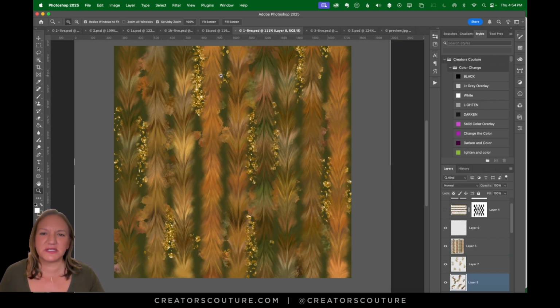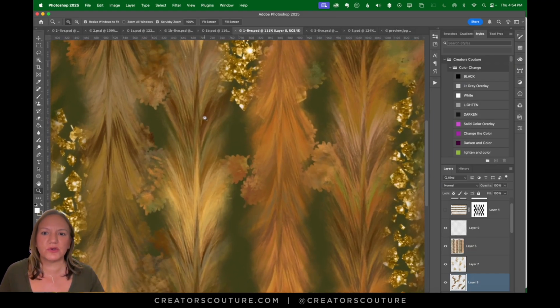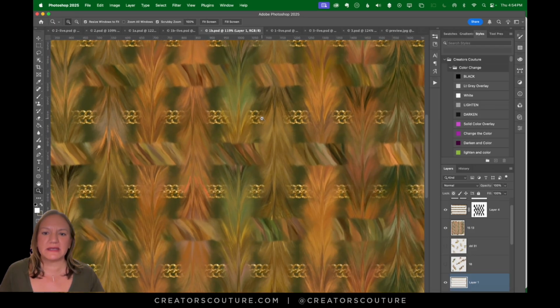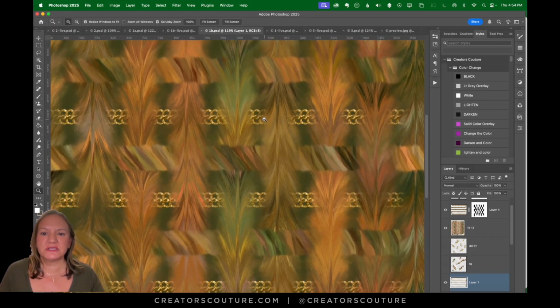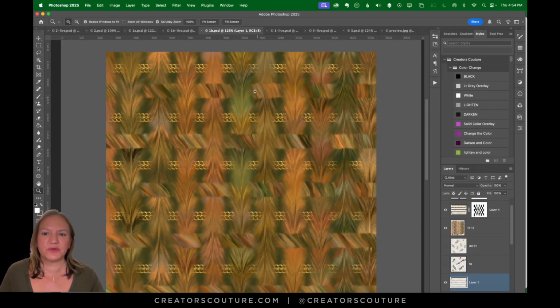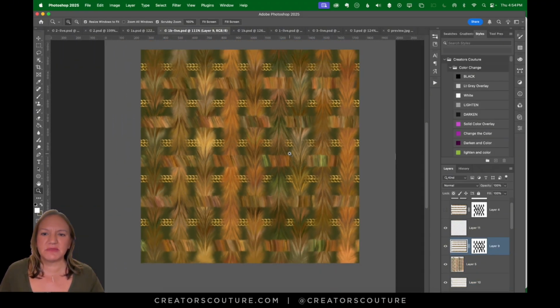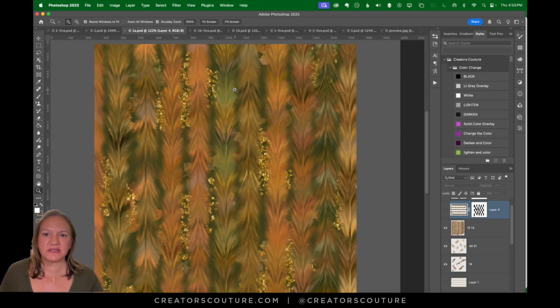For this next one, I used a different fall pattern which has all these gorgeous colors in it with one feather brush with some gold accents. And here you can see I did a little sort of weave with some gold play brushes. Here, same thing, I did a different version of it. That was the live one.